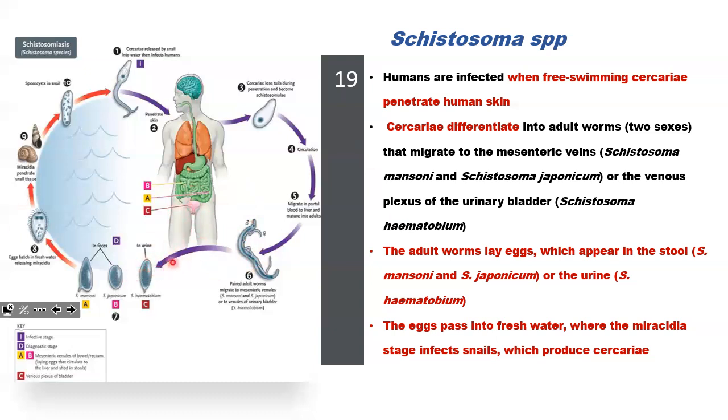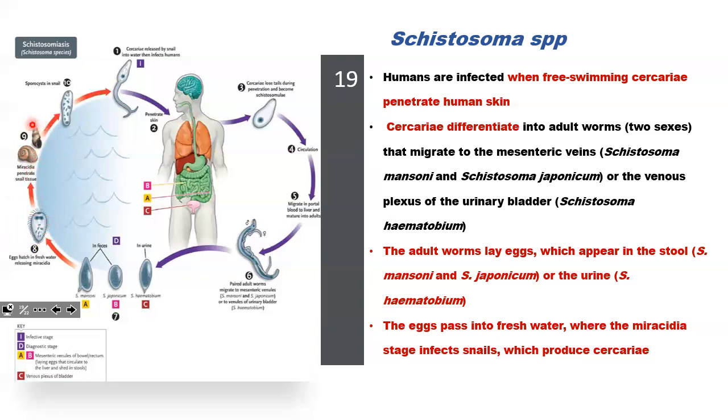And then when you have the infected person going to the river or stream and defecating or urinating close to that body of water, these eggs are passed out in the urine or the stool. In the environment, the miracidium, which is motile, will emerge from the eggs. This miracidium will actively seek out the snail intermediate host. And these snails are usually present because you have vegetation by this body of water. The snails are feeding on the vegetation, but the miracidium is going to invade and start developing in these snails.